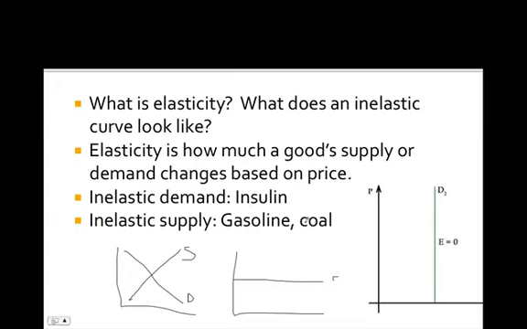Inelastic supply: gasoline, coal, things that maybe over the long term you can get more of, but in the short run, you don't have any more, you can't make any more. Another example of inelastic supply would be stadium size. So for example, if Mercer begins selling out their basketball arena and they can't really increase the supply of that very quickly, they will have inelastic supply of that despite the fact that demand has clearly increased because Mercer's had a great year. So demand might go up, but supply is going to stay the same. Just like supply might go up and demand might stay the same.